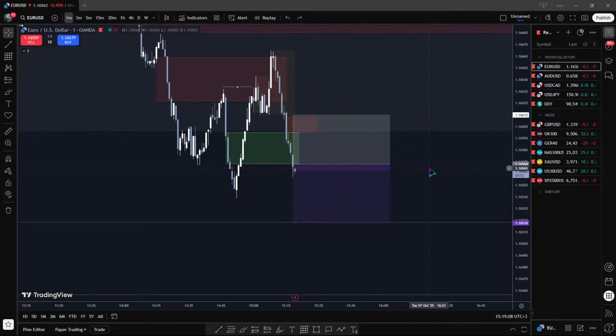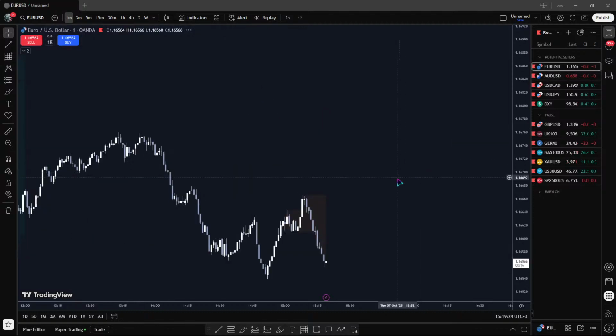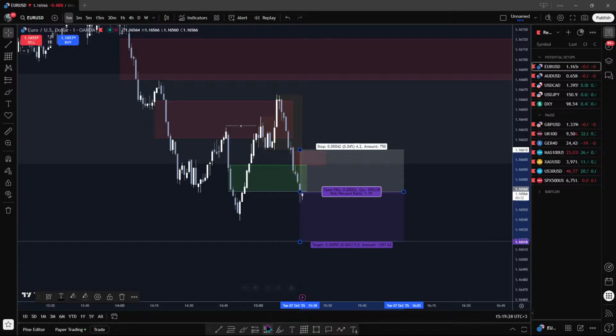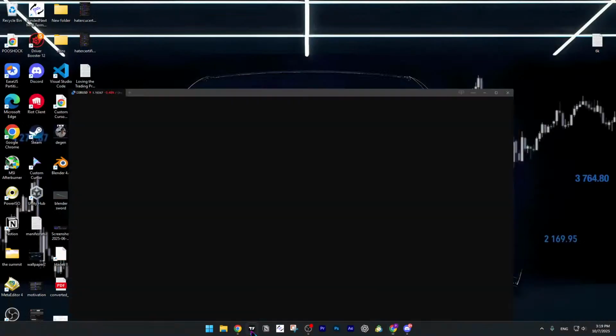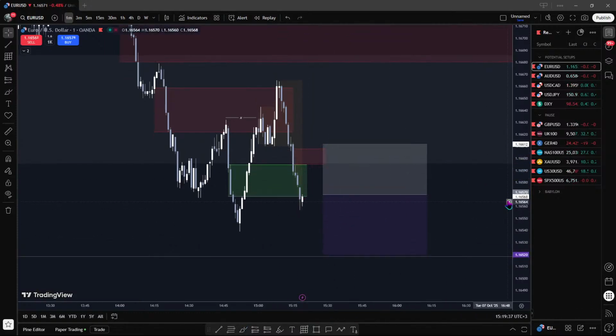But I don't really think that's going to happen. I think we're just going to be breaking lower. But you know, just a forced trade, sadly. Forced entry. Forced stop loss, more like it. If I entered here, yeah, it's just a forced stop loss. So I cannot take it, definitely. Unless, of course, we see some sort of retracement. I think we are likely to see that retracement, though. To see this right there, and then start breaking. And that would be way better. That's the only way I would take this trade.